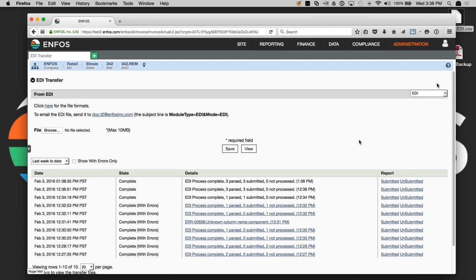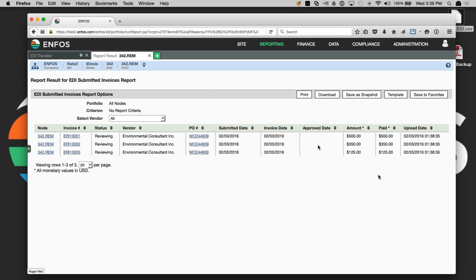Okay, and then if I clear that message, I can come down and look at my log. So here I see that on February 3rd at 1:38 Pacific time, I completed it. 3 parsed, 3 submitted. I can click on the submitted link to look at the invoices that were just created from that EDI upload. Okay, so these are the invoices that were just created.